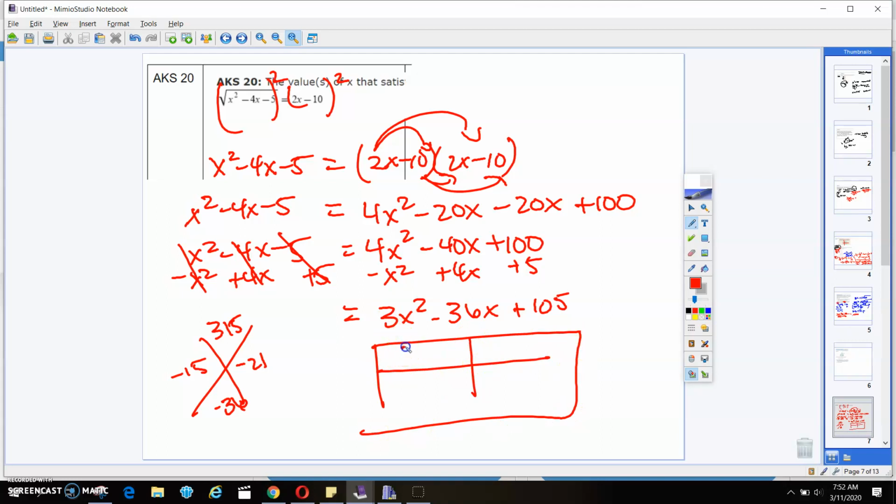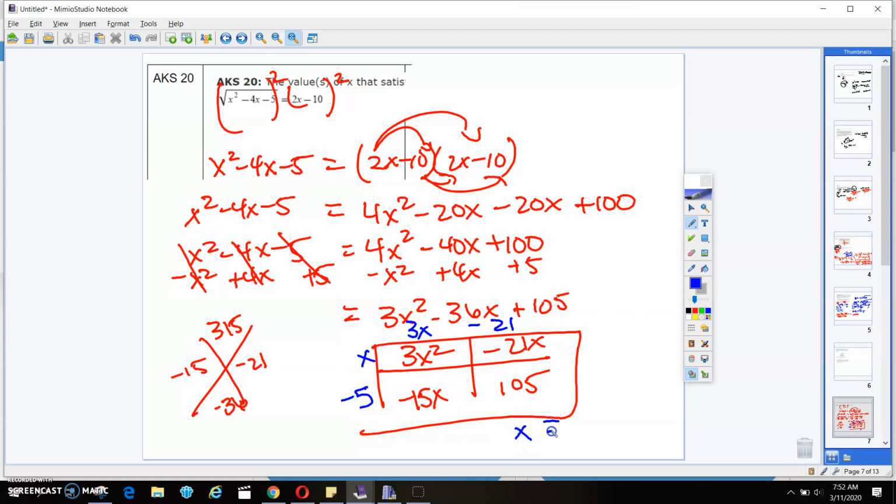Now I'm going to put this into my box. So I've got my A term goes into here. Last term goes in this box. And these two numbers I just found, I'm going to slap an X onto them, put them right here. I'm going to take the greatest common factor of each side and column. So that's going to give me 3x right here. It's going to give me negative 21 right here. X right here. And then negative 5 over here.